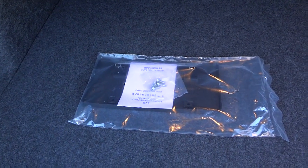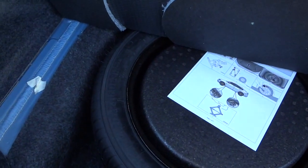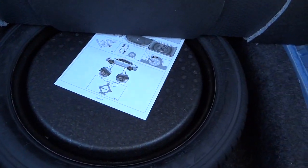Here in the trunk there's the front license plate bracket. You've got a pretty good amount of room and those seats do fold down in case you need some extra room. This is a proximity key — I'm going to go ahead and put it in my pocket. And if I lift this up, this is where you'll find your donut spare tire.